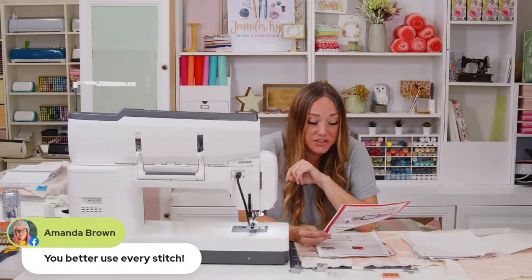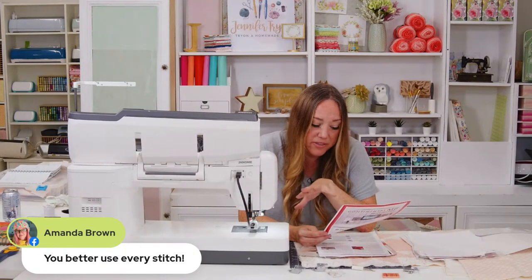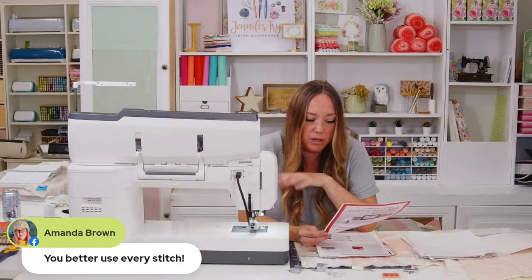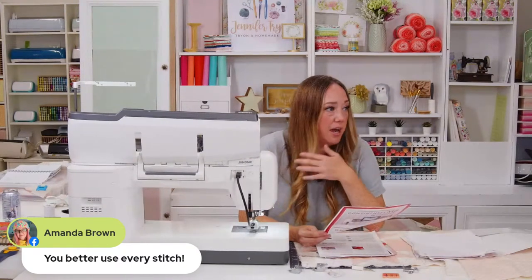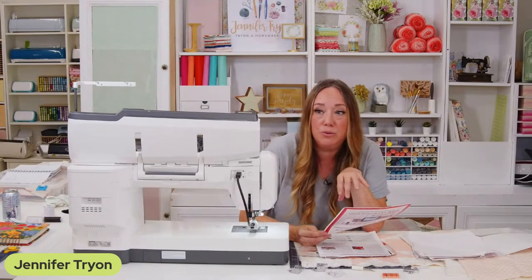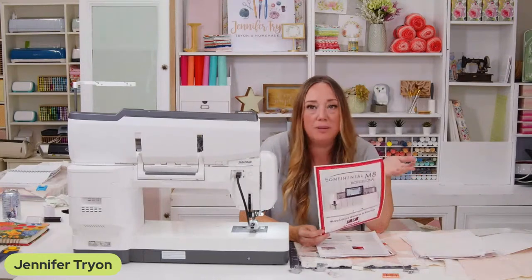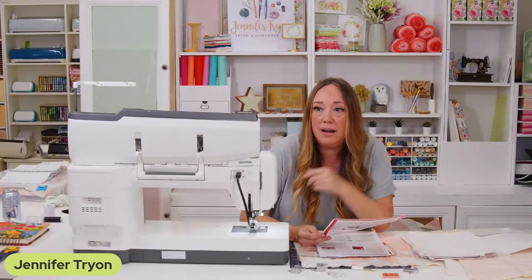You're going to have access to the AccuSpark 2 app, auto tension. A lot of things come on the M7 too. Some of these features, I feel like, even though they're not totally new to the M8, if you haven't stitched with the M7, you're going to be completely blown away.